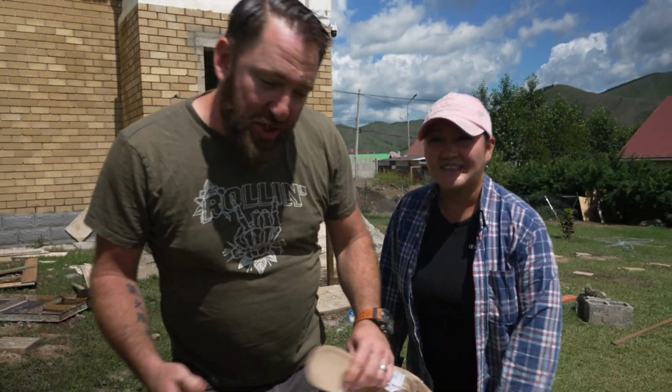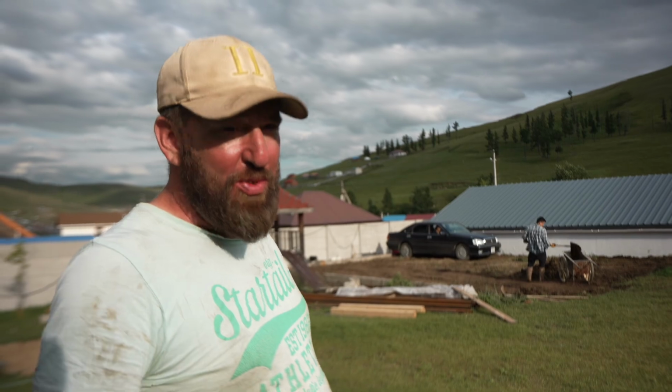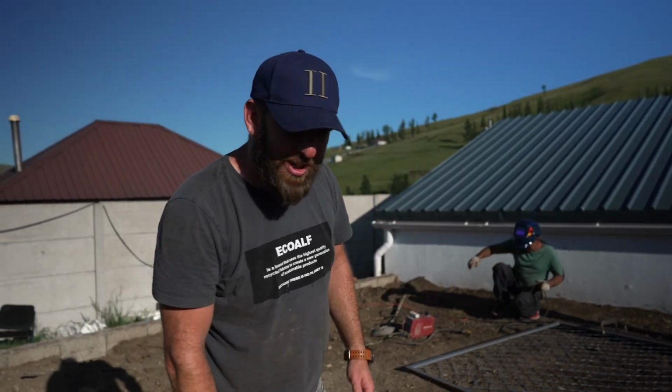We're getting back to it this week. Zula's dad's using his car to flatten out the ground. I love his ingenuity. Welding. I look terrible. Moments like this in Mongolia make it so worth it.